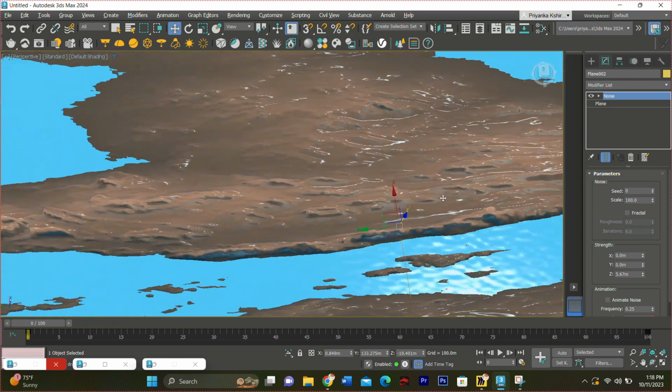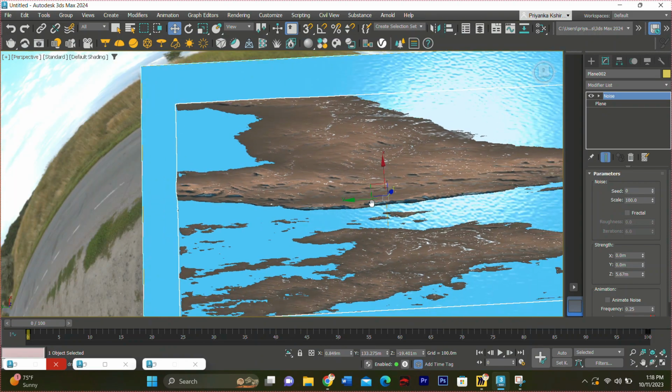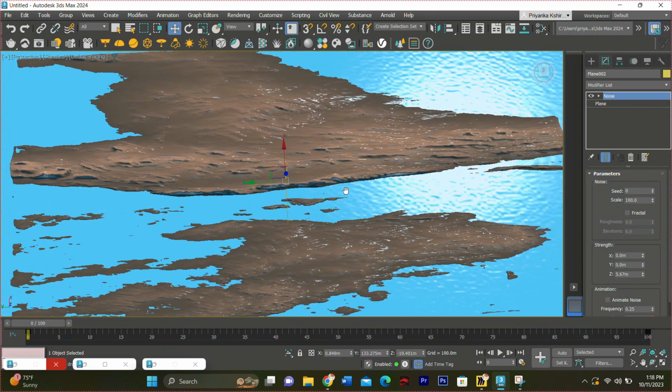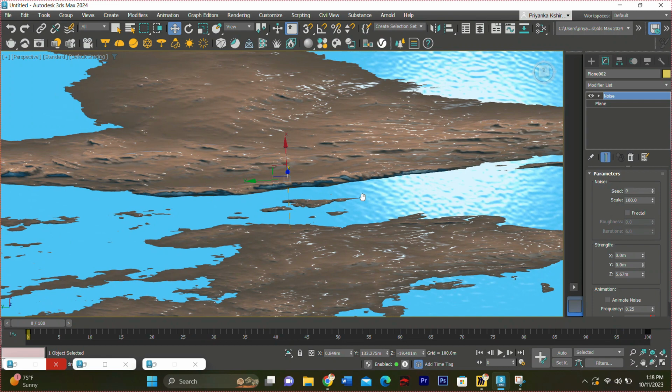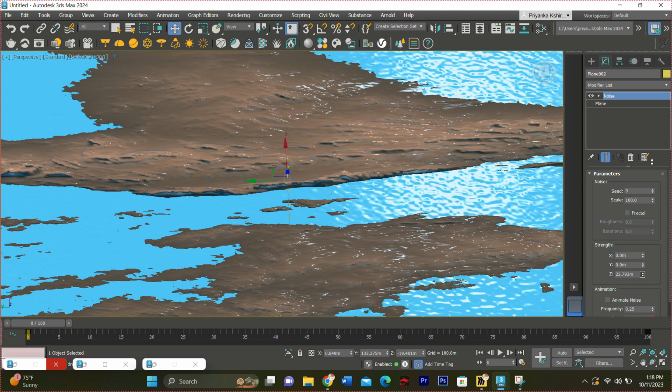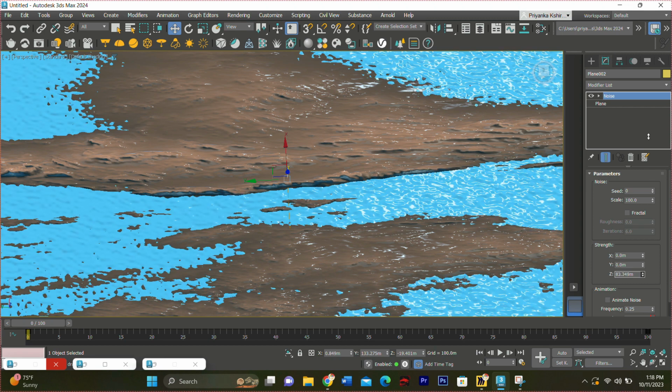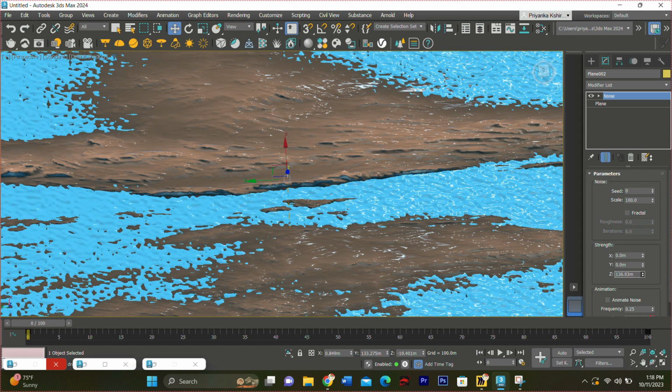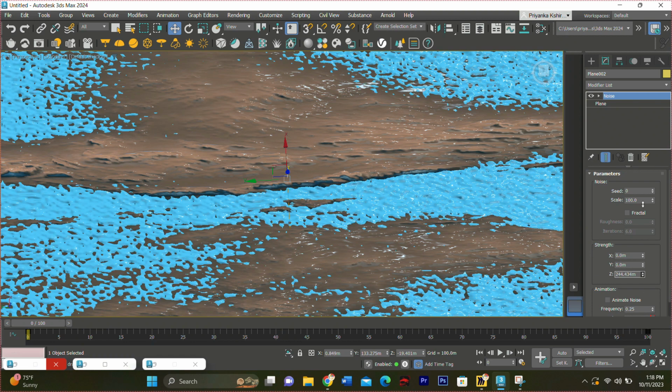So this is all about simulation for flood analysis. Just go to noise and change the height, whichever you want, for the simulation process you want to analyze.